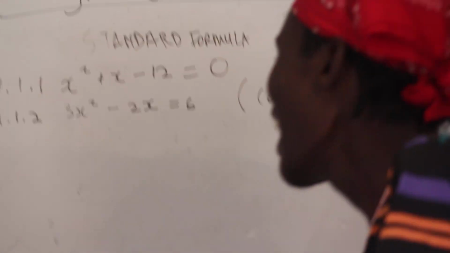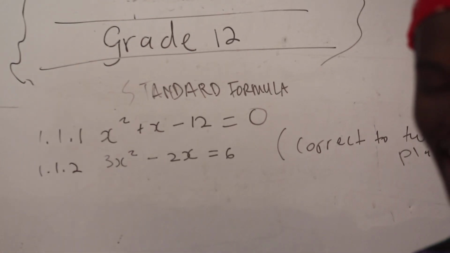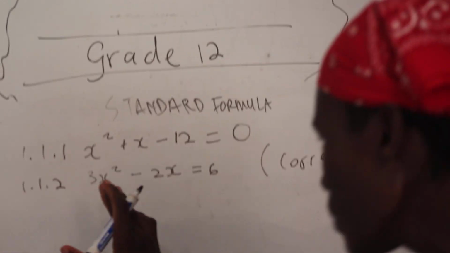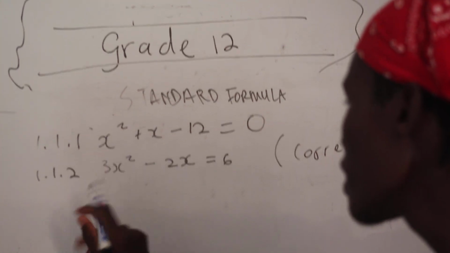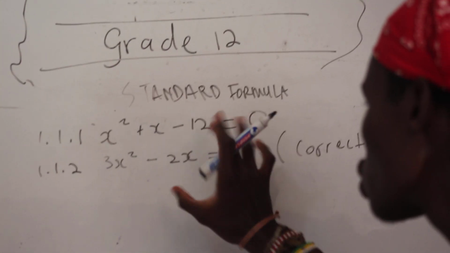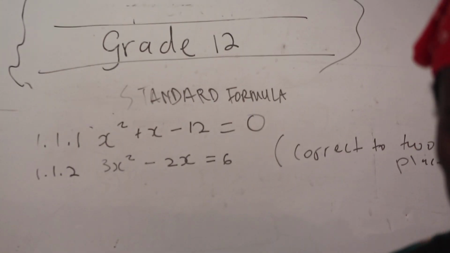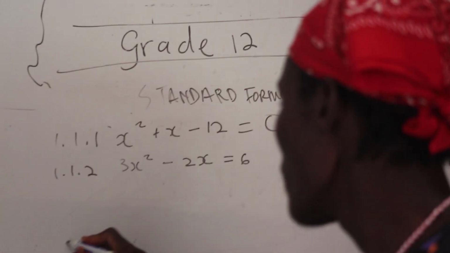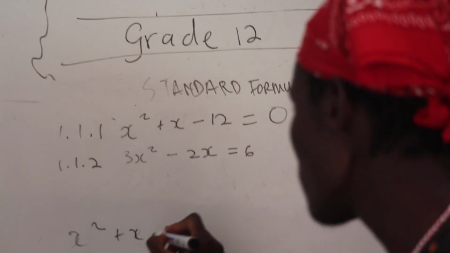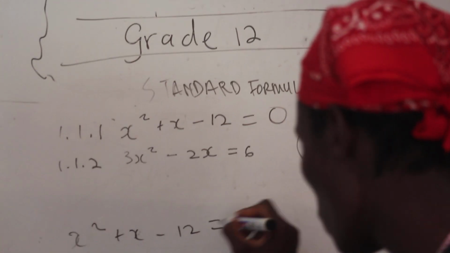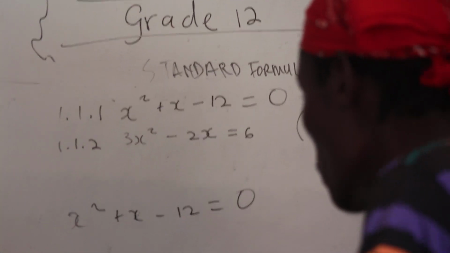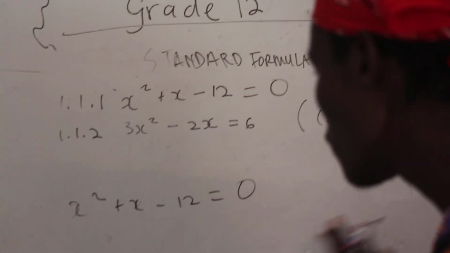Right, listen now. Now we're gonna be doing the K-Pro maths. Now 1.1 is actually what they're saying. It's x squared plus x minus 12. So I want us to apply this thing that I used to use in class to get high marks. We have x squared plus x minus 12 is equal to 0. So they did us a favor. They've already equated everything to 0, right? So all we have to do is plug this in the quadratic formula.